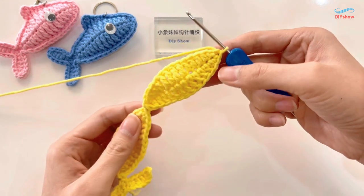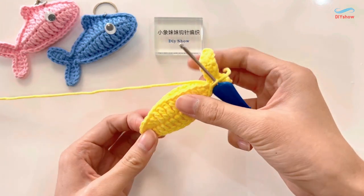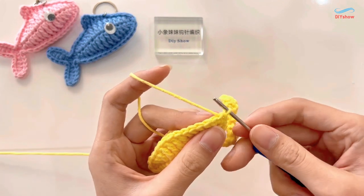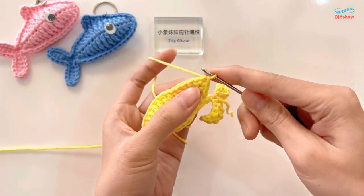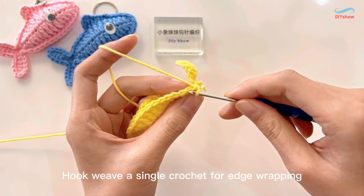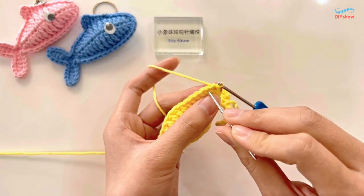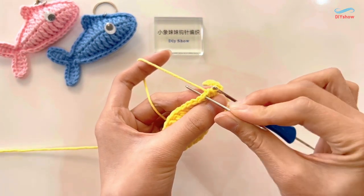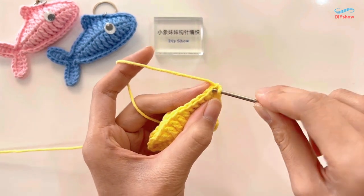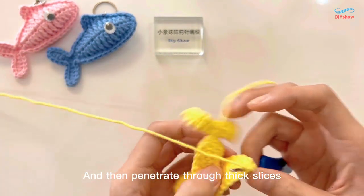Fold them together in half. The bodies of the two fish overlap together. Hook weave a single crochet for edge wrapping. We insert the needle from the front, and then penetrate through the thick layers.